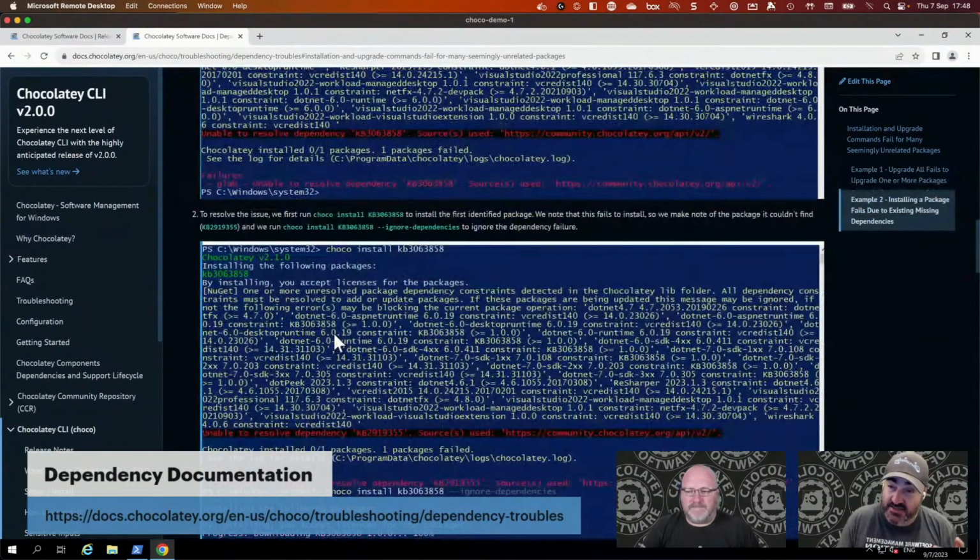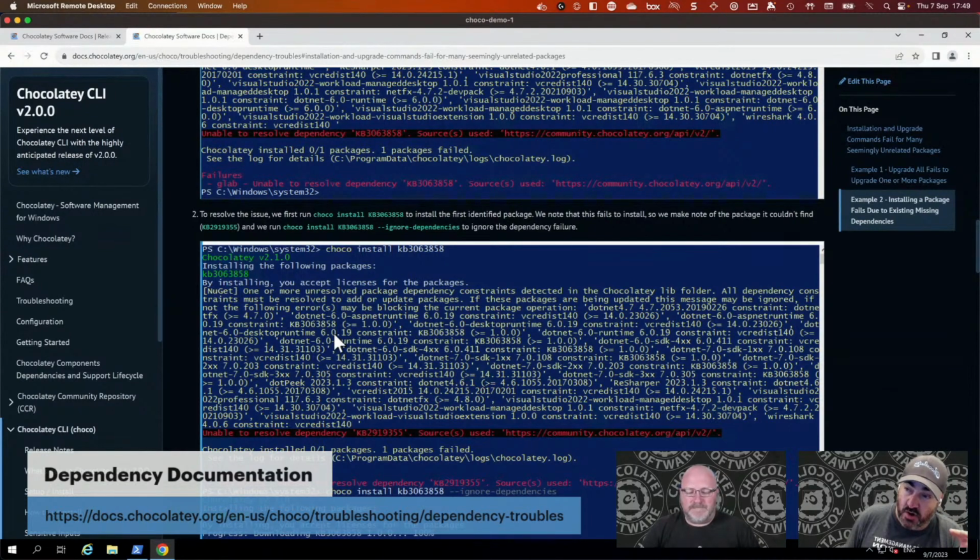But again, it's very situation specific, and it's very related to what packages and what dependencies you have installed. So unfortunately, there's no magic wand. It's a case of reading through this documentation, understanding where the mismatch is happening, and then moving forward by either installing or upgrading or removing the problematic package, performing the operation you want to do, and then putting the other package back in again if that's what it comes to.